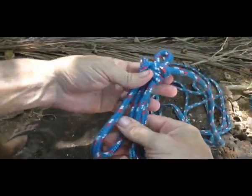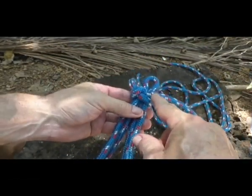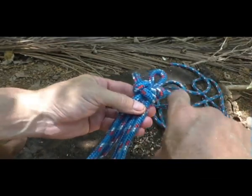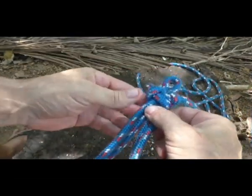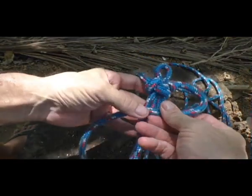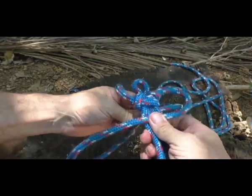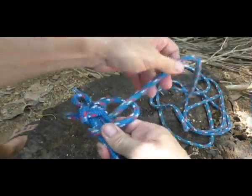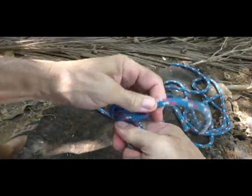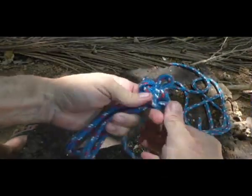Now, you see how you got your loop here and your loop here. See how your ropes are pointing down? This time, if they're pointing down, now you go across the top of all the ropes and come back up through your loop you just made. Okay? Just like that. You want to snug it up good. It's much easier with paracord.